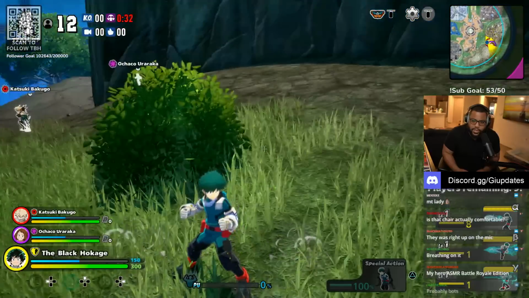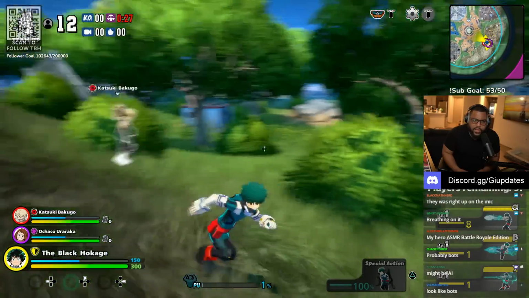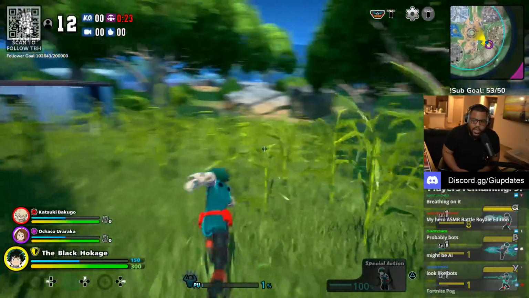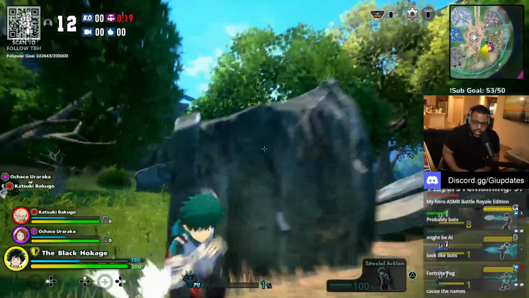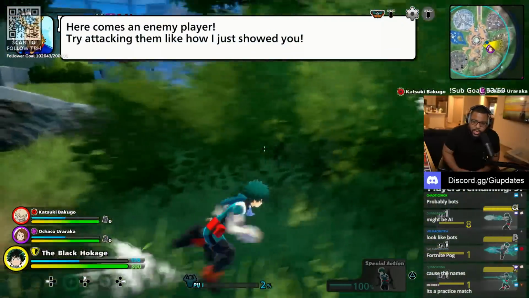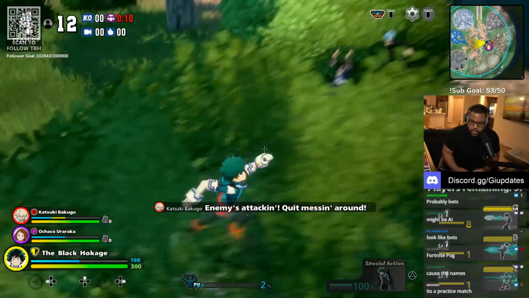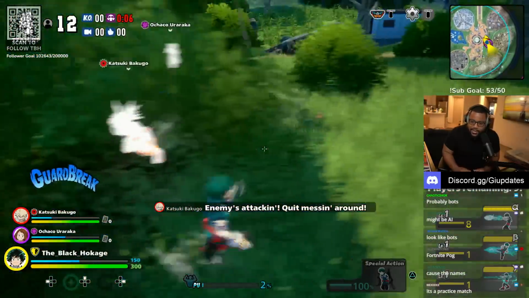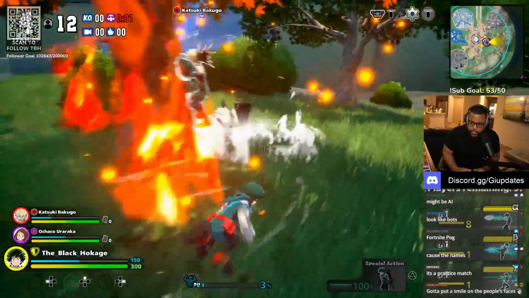Is there fall damage? Looks like not. Who's on my team? Oh, God. Hover girl. Safe area streaming. Looks like bots. Yeah, this first match has got to be bots. All right. Let's go. We gotta save Japan. The world's number one ranked hero Endeavor's down, so it's up to me, young Midoriya, to beat that ass in the bushes. Not yet. The enemy's attacking. Quit messing around. I'm in the fight. How you gonna tell me the enemy's attacking? Is there a lock-on feature? Beat his ass.